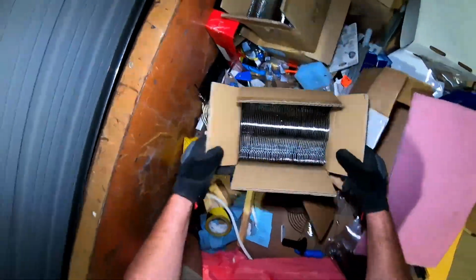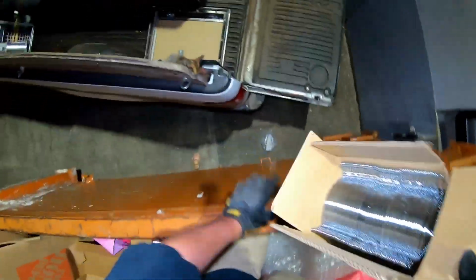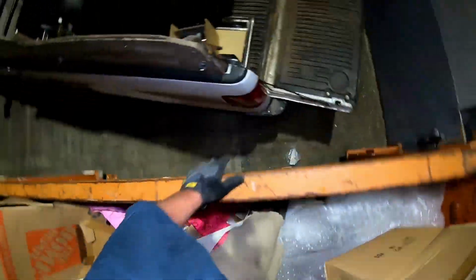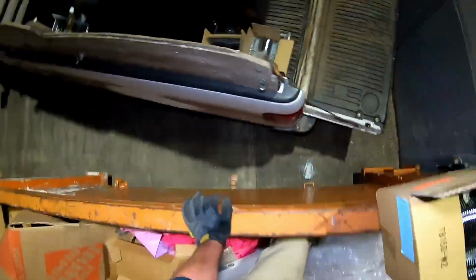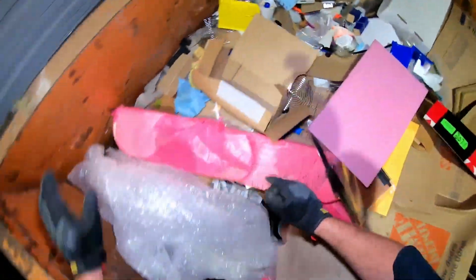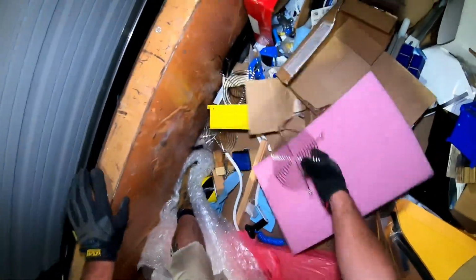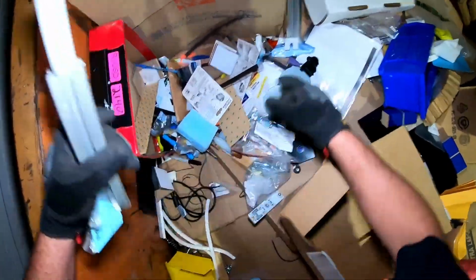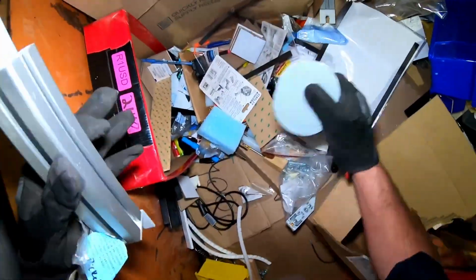Look at that, this box is full of them. Full of those things. This one, two. This one, three. It's full of these. Some aluminum pieces and such.